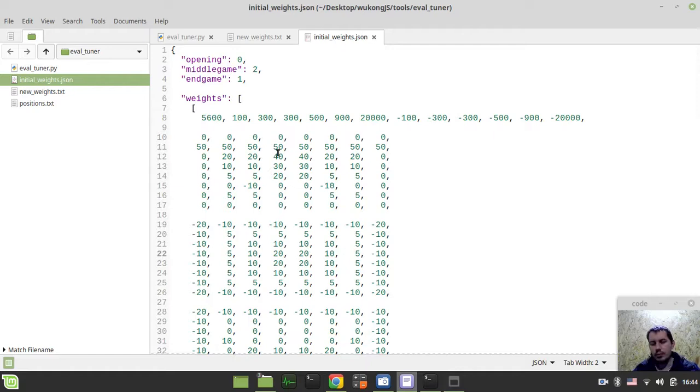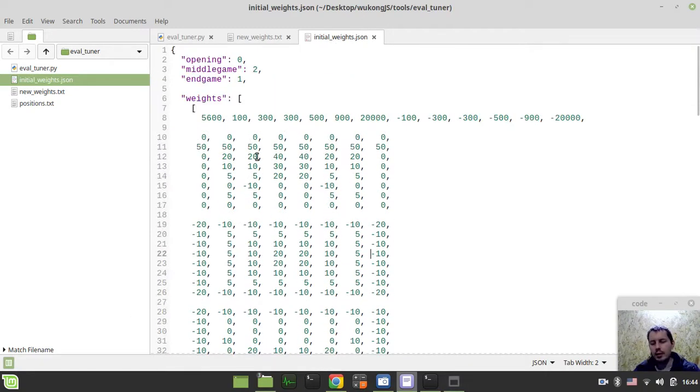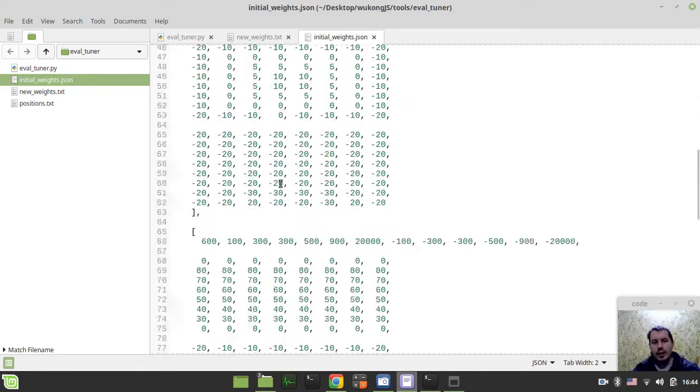Well, the reason is that in the exact implementation of Texel's tuning that I'm following, the easiest one out there basically, we need to loop over all the parameters to tune in order to adjust them either by +1 or by -1. So just to make it easier to loop over all the tunable parameters, I've dumped them like this.